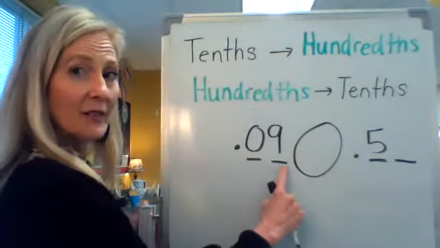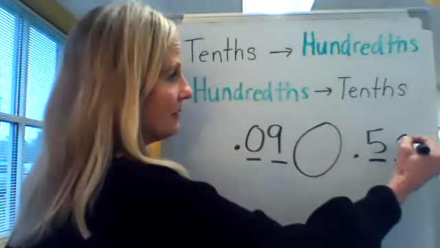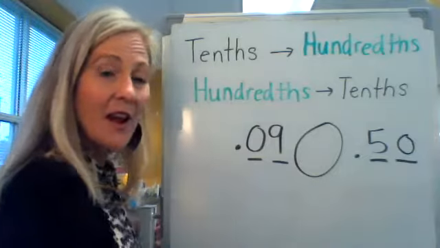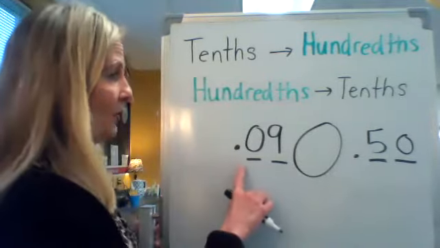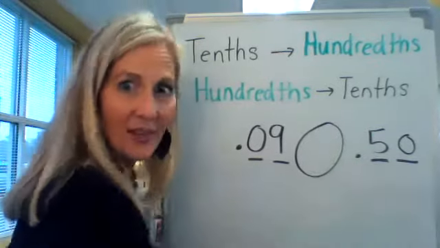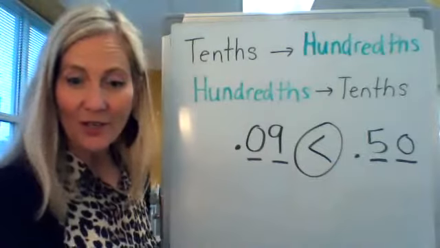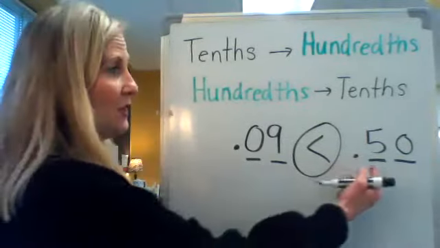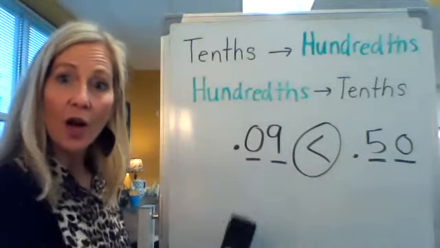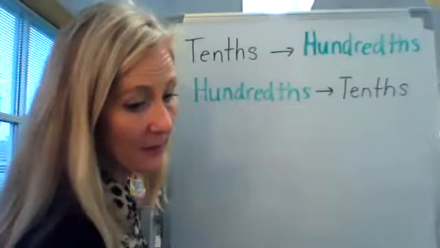If this is in hundredths, I can easily write 5/10 in hundredths form. That's the same exact amount. Now, if it wasn't already clear to me, it's really going to be clear to me now. What's more, having 9 hundredths or 50 hundredths? Obviously 50 hundredths. So don't get fooled. Take that extra 1.5 seconds to convert it to hundredths if your other number is in hundredths. And that will make a big, big difference to you.